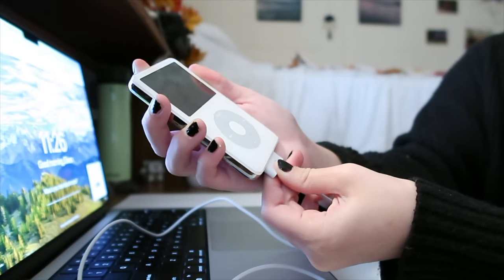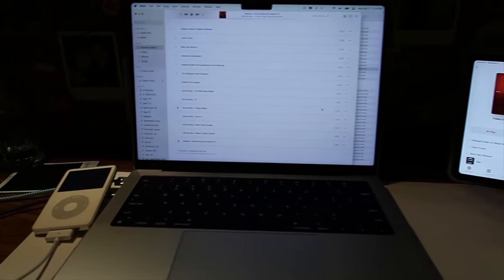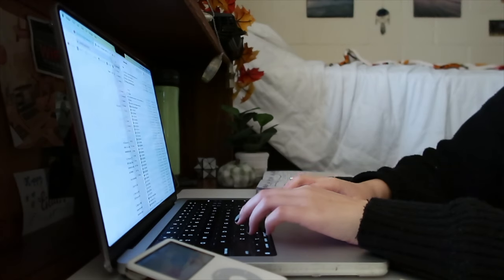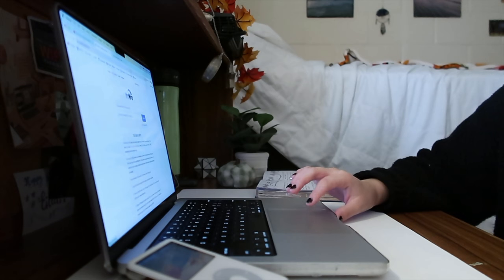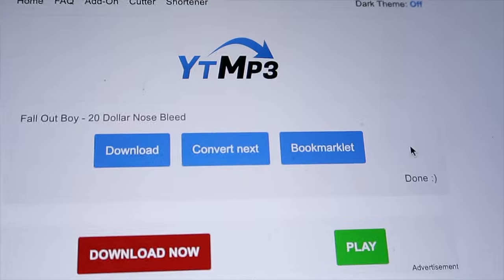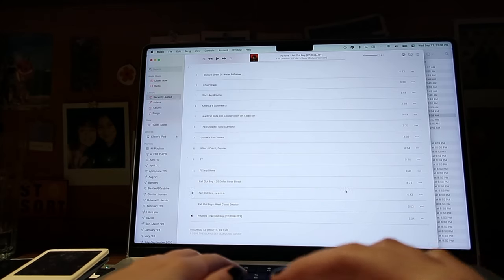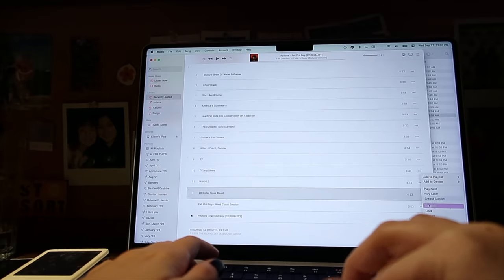Now I am actually loading on the songs here. Hypothetically, if you were going to upload songs for free, you might use a YouTube to MP3 converter and then drag that to your iTunes. But once they're in your iTunes, it's still going to take a little bit of cleaning up. You have to reorder the songs, rename some of the songs, put them in their respective albums — and it's generally just like a whole thing. You also have to make the albums, add in the artwork, add in the genre, the year, stuff like that.